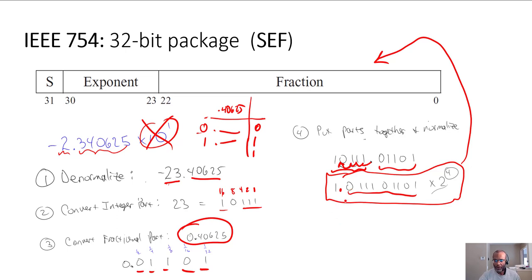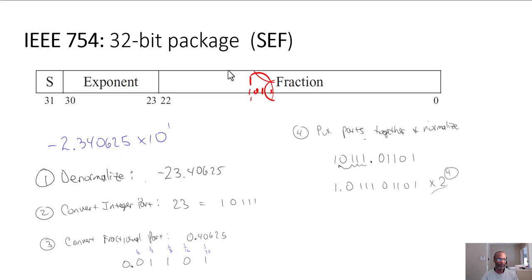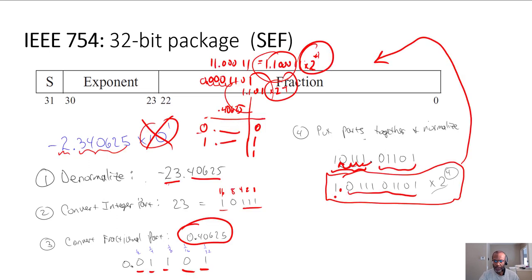Since whatever number we have, no matter what that binary value is, whether it's 1.001 or when we normalize it, like 1.101, no matter what we do to normalize it, say this is 1.1 or 1.0101, times 2 to the negative one here, 2 to the positive one, and for this one it would be times 2 to the negative four. So 2 to the positive one, 2 to the negative four. But the point of this is that when it's in scientific notation, there will always be a one that sits out there for this component here.